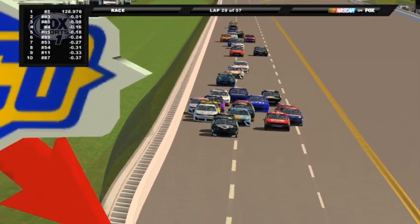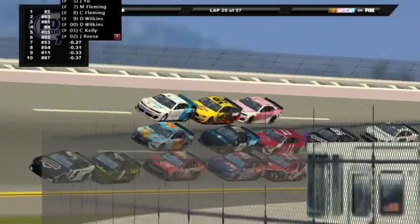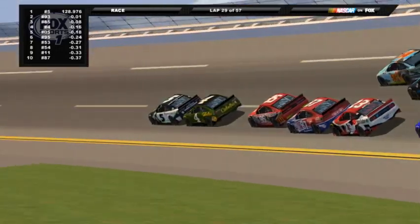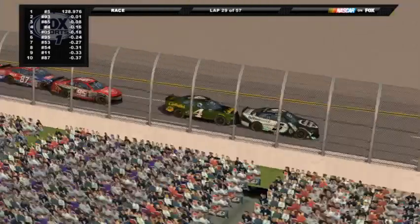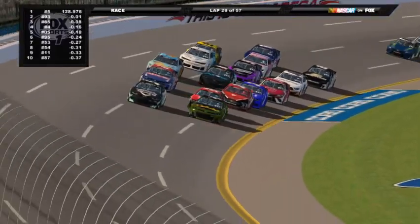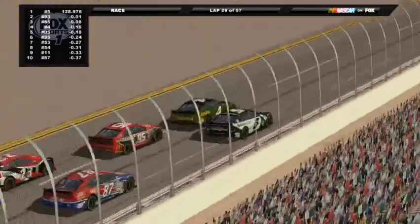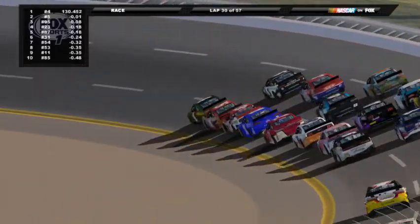JJU still in position numero uno at this time, with the number 4 of Sam Joseph giving him a run, almost like a tandem draft, as Nate Relham, who solidified himself in 3rd, is going to try to get a run from Jacob Thibodeau on corner exit here. Here comes Sam Joseph. He breaks away from the tandem to try to take the lead on his own volition. Looks like he might do that. Here comes the race back to the line on lap number 29. He barely does it, sticking that right wheel in front, and he beats him out by 1/100th of a second.